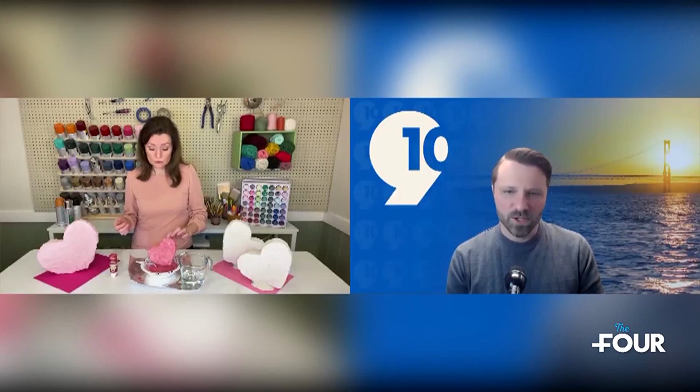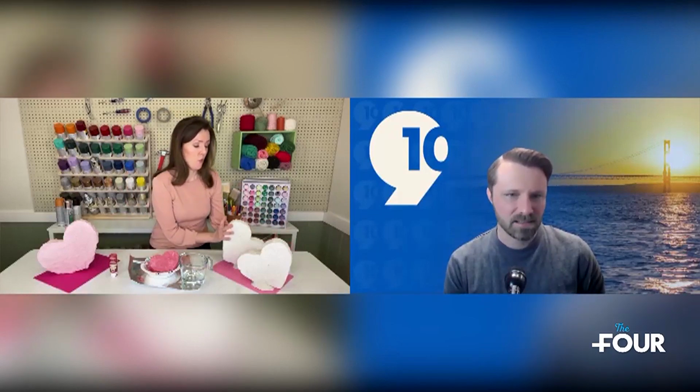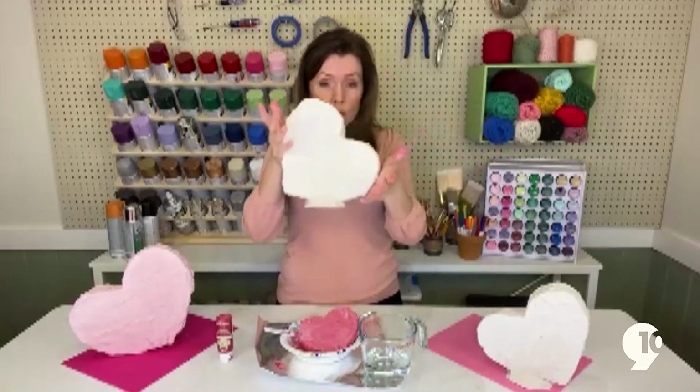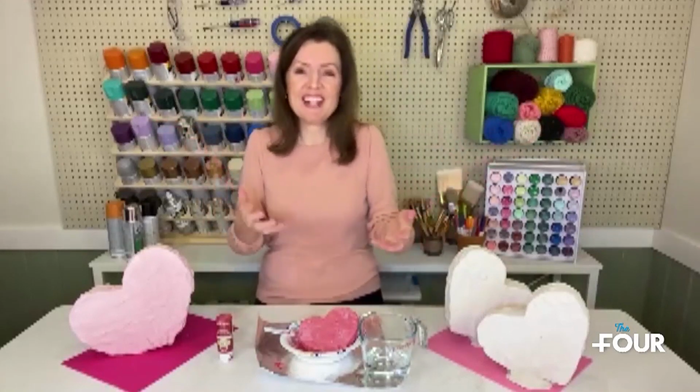Now, in our last minute or so together today, Julie, I'm noticing on the white ones that there's actually a little stand. How'd you add that? So what I did, and I'm just going to show you, is that is the bottom of a jar of garlic because I'm such a hoarder with jars and lids. I just put a garlic lid on the bottom, and when I set it upright to dry, I put it down on the garlic lid, and the excess just covered the lid. Easy peasy. That was simple.